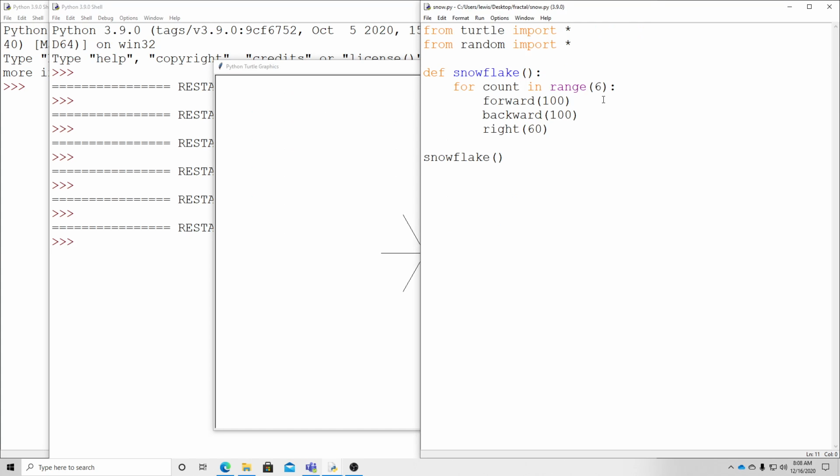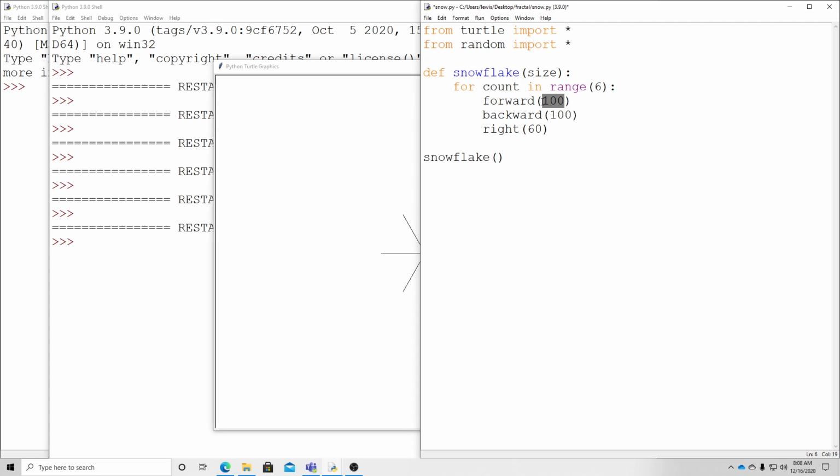Now this is where we can start to use some more advanced techniques, because let's say I want the snowflake to be different sizes. What I can do is inside those brackets I write the word size, and then that word size I'm going to put instead of the word 100.